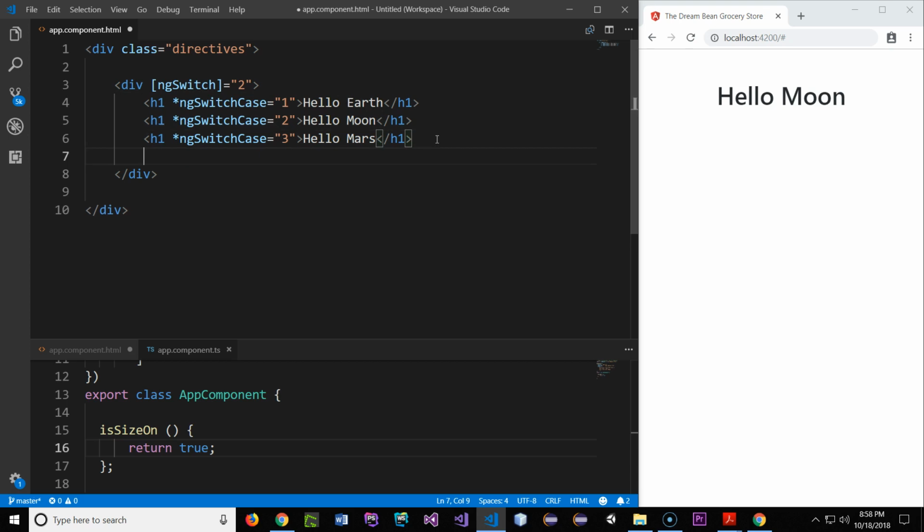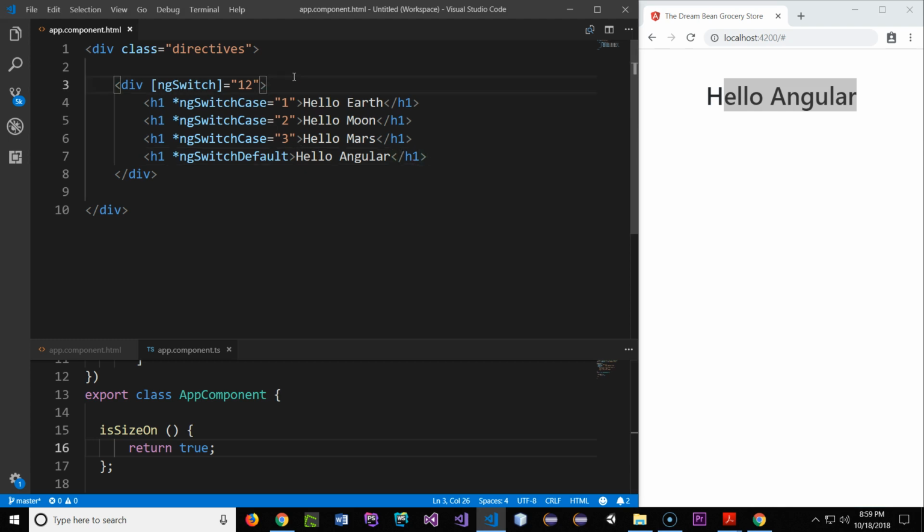And then the last case here is you have the default. I put here the last one. It'll be just default, no equals something, right? Just default. Then it's going to display Angular. Okay, so save that. And if I put like 12, you see that it's not found, and it displays Angular. So pretty basic, very simple to do. It looks just like your usual JavaScript or Java switch case statements.